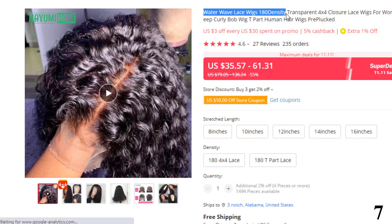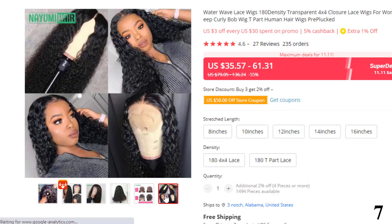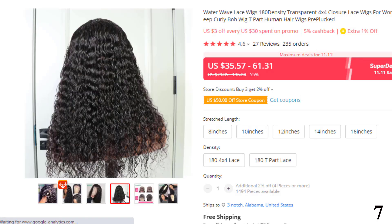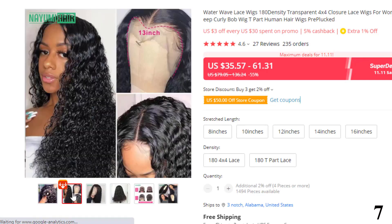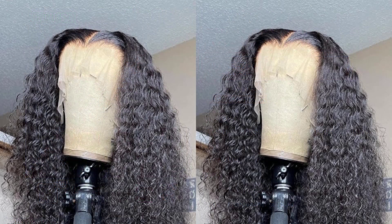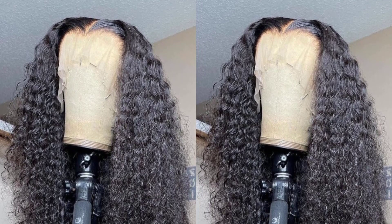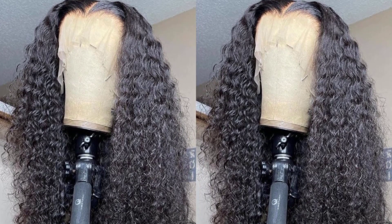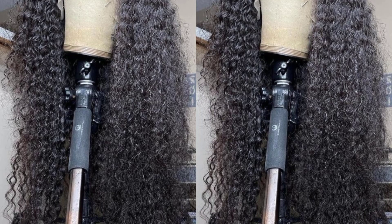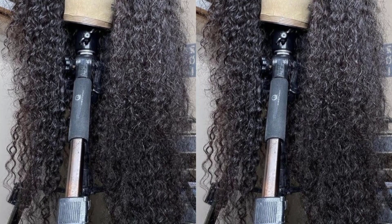Number 7: Water Wave Lace Wigs 180 Density. This lace wig is here with 55% price off — now you can get it at around $35. Top materials: 100% Brazilian Deep Wave, T-Part Lace Front Wigs Human Hair. Factory direct sale, top quality, cut from young donor, pre-plucked with baby hair, natural hairline, soft and smooth, healthy texture, good smell, no tangle, no shedding. Hair features: Full density and sufficient length, absolutely smooth from top to end. Different lengths show different charm — 150% density makes it full and attractive. Best choice if you want a thick and popular wig. Beautiful scenery — this hair lights up your beauty, making you more self-confident, fashion, sexy, romance, and elegant.